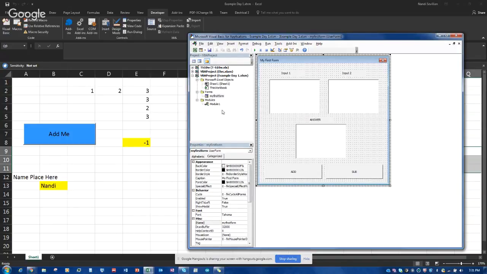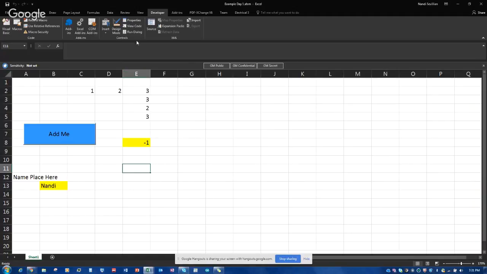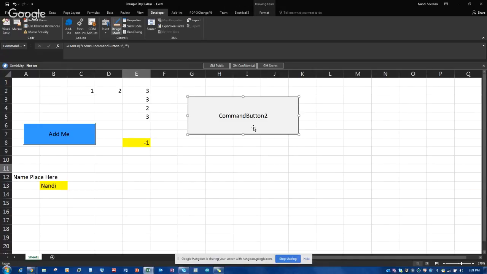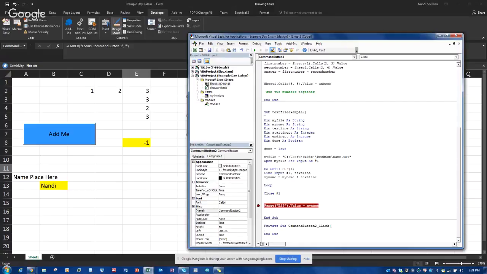All right, so we want to add a button out here. So let's add another button. So when we press this button, let's change this. Call my first form. Okay. You do that.